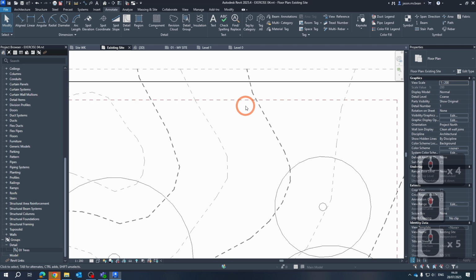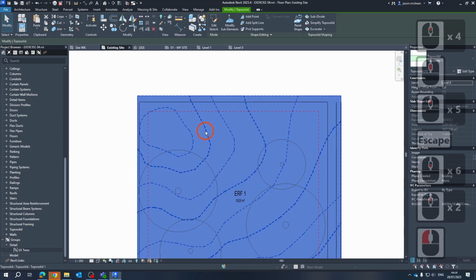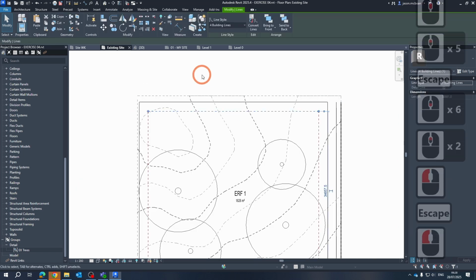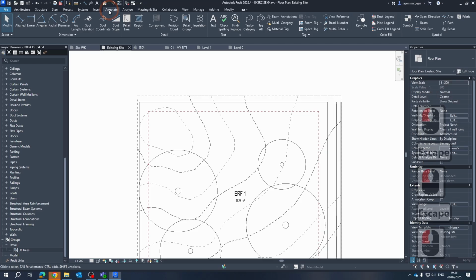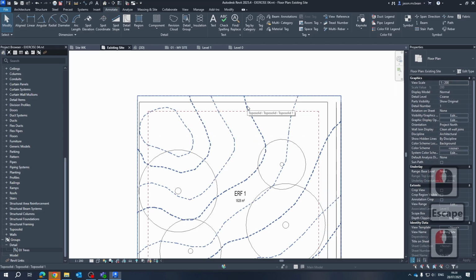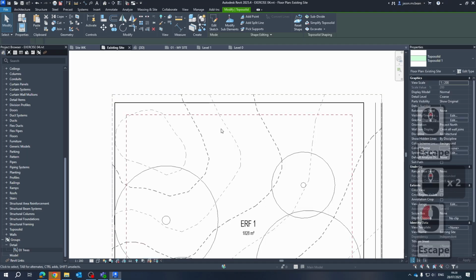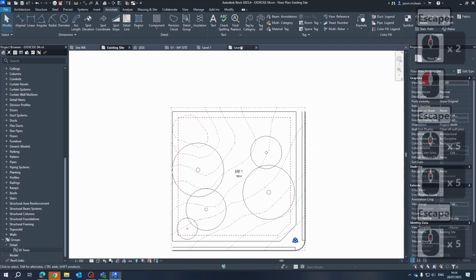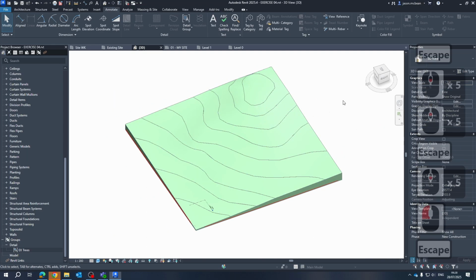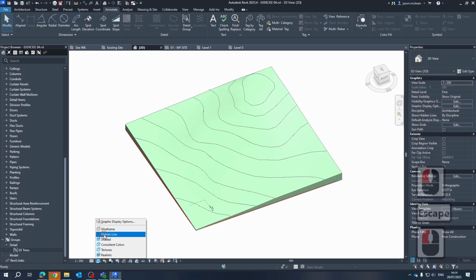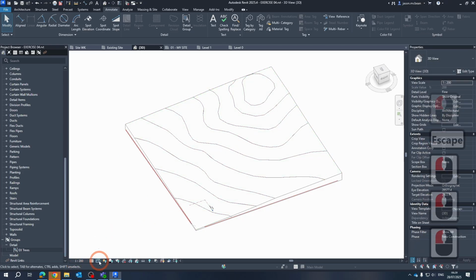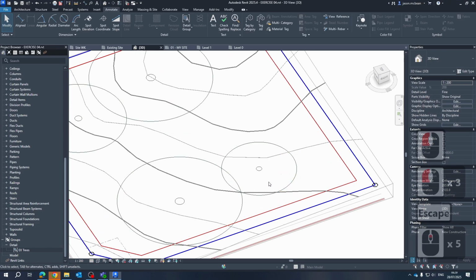Now what's also interesting is we're combining 3D objects, which is topography, and 2D objects, so annotation objects. Just understand that this is a typical workflow. Annotation objects will always sit above 3D objects. So a good example of this, if we go back to 3D view and I go to wireframe view, you'll notice that the AutoCAD stuff is below.